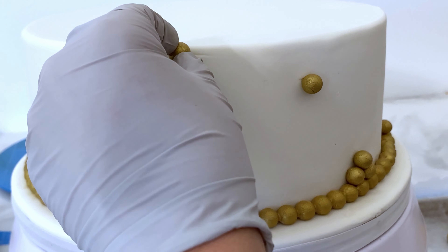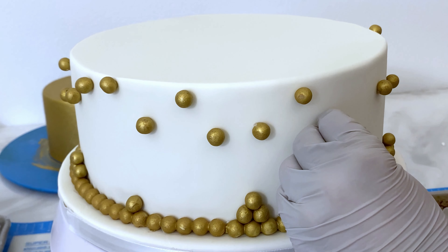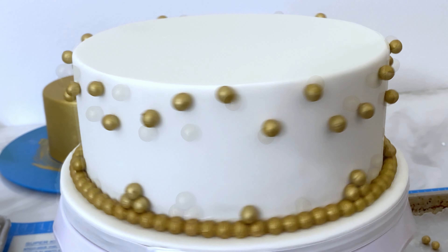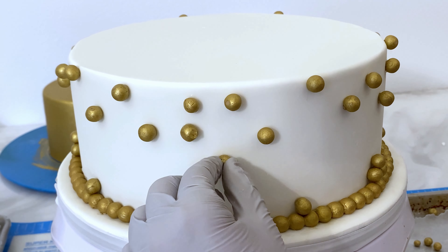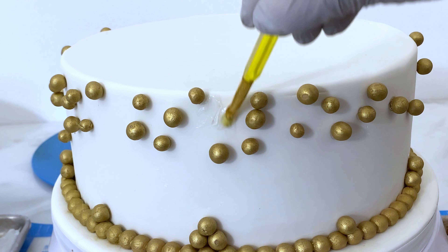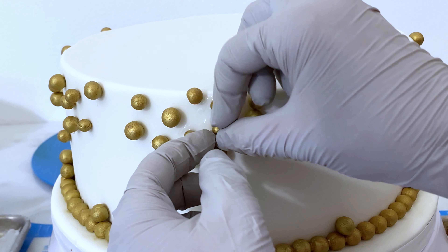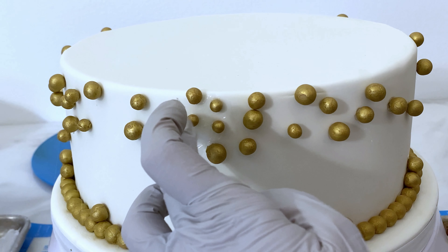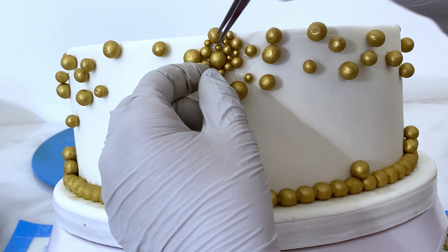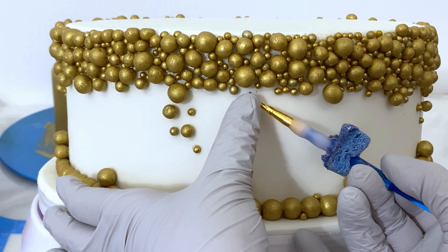I'm going to put lots of these large beads around, then fill in with some slightly smaller beads. After I've got those smaller beads on I'll go even smaller — now I've got three sizes. I'm going to add two more sizes to this. There's the teeny ones, and I'll fill in the gaps with little tiny ones — those little ones that I made in the cups. This took a long, long time. I know there has to be an easier way to do this than one by one. I'm pretty sure Marvelous Molds has a mold like this too — I'll have to check that out.